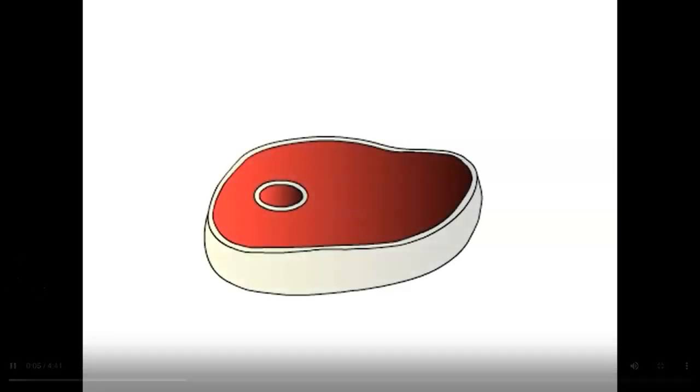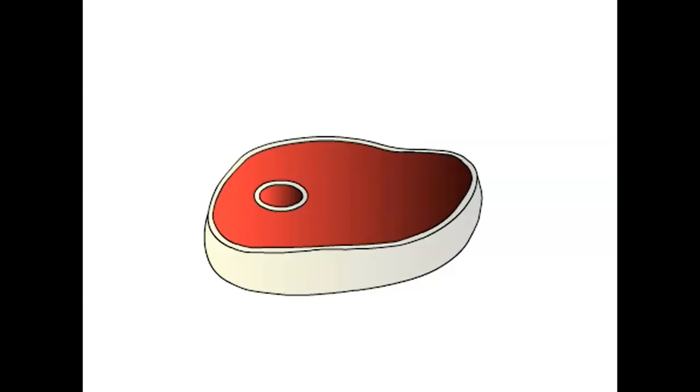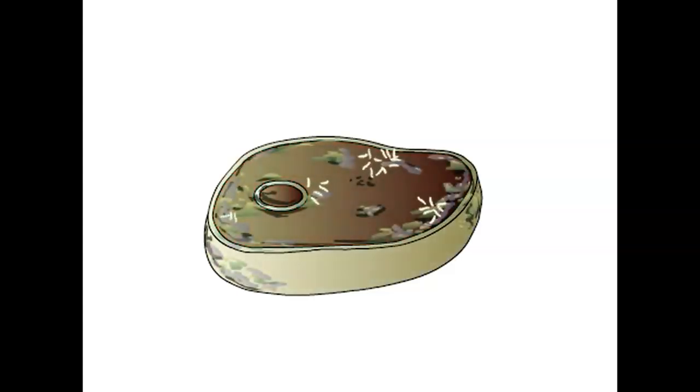Where do cells come from? If a cut of meat is left out, over time it will putrefy and begin to teem with microorganisms and possibly with larger organisms like maggots. Prior to the mid to late 19th century, the origin of microorganisms in decaying matter was in question. Some maintained that microbes arose from other microbes that landed on the food from the air. Others supported the hypothesis of spontaneous generation, which states that living organisms can arise spontaneously from non-living matter.